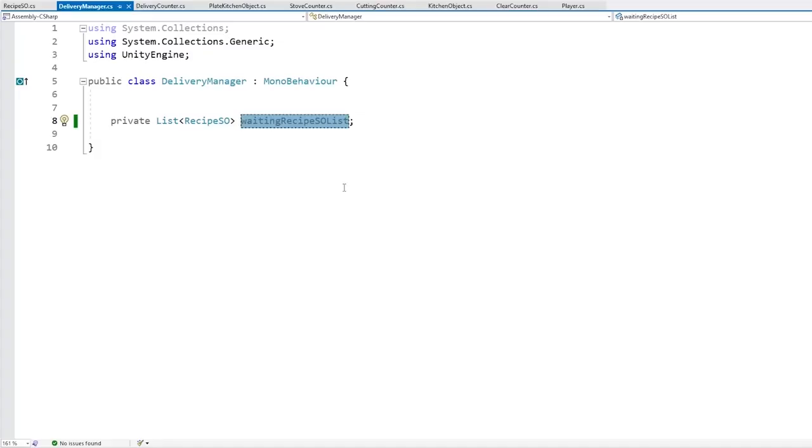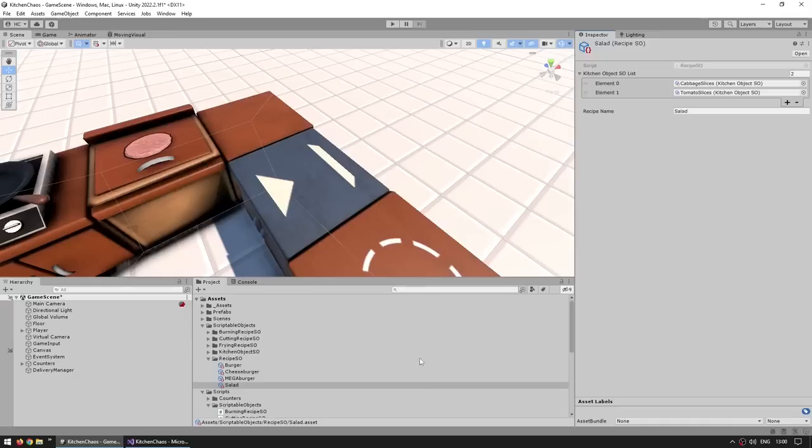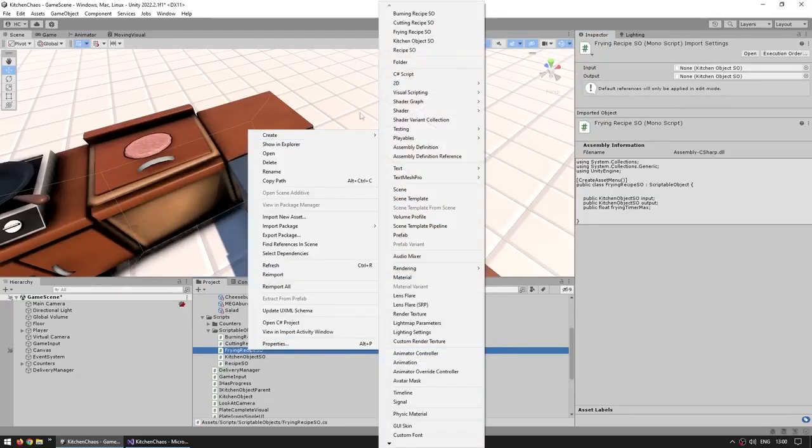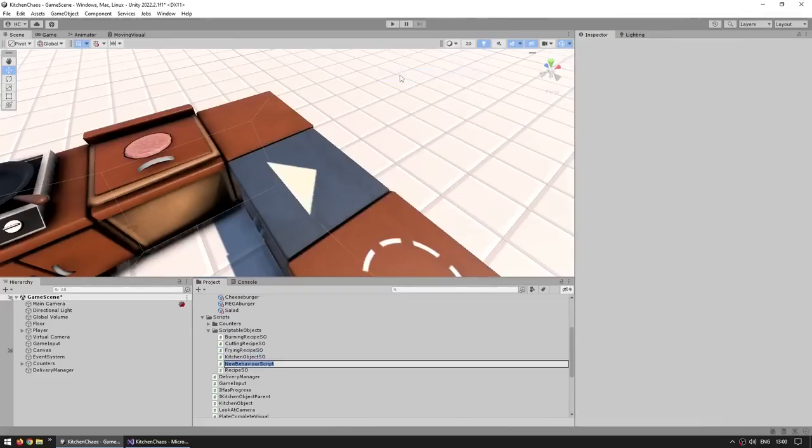But since we already did something similar to that various times in this course, here let me teach you a different approach that sometimes might make more sense. For that second approach, we just need one thing. We need a scriptable object to hold all of our recipes. So let's do that. Let's do a brand new C# script. This is the recipe list scriptable object.